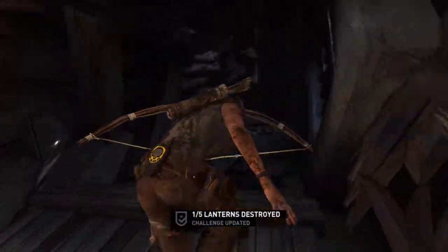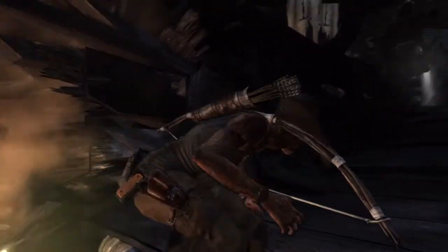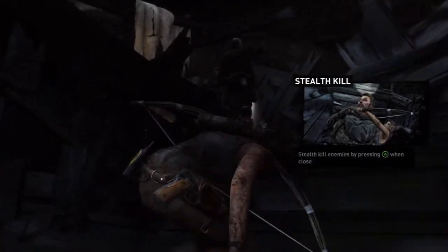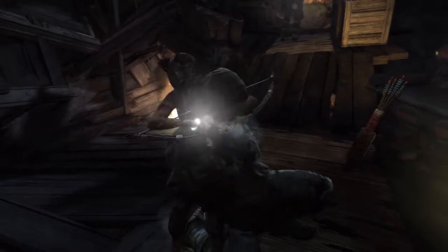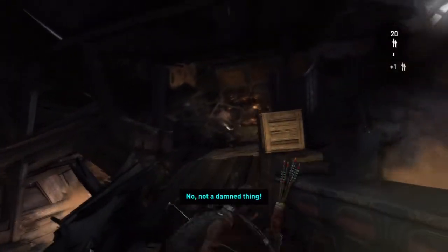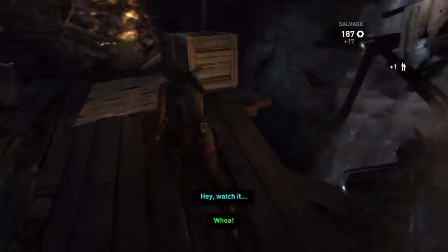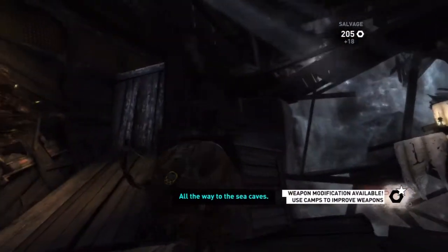Pyromaniac, challenge unlocked. I'm not going to be doing challenges and skill points and stuff like that. It's just a regular let's play. So let's sneak up behind this guy. It's a stealth kill, as the game is telling you about. It's a great way of doing it. You could have taken this guy out too, as a stealth kill, but I didn't do that. I just killed him with the arrows.